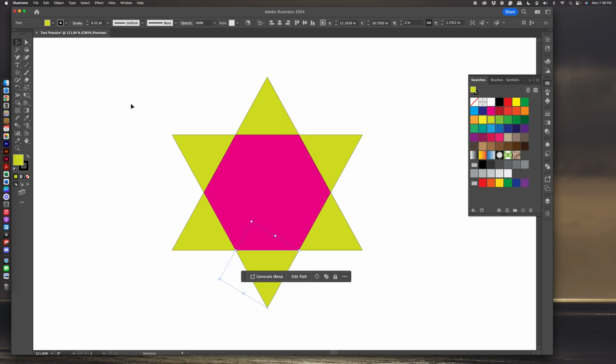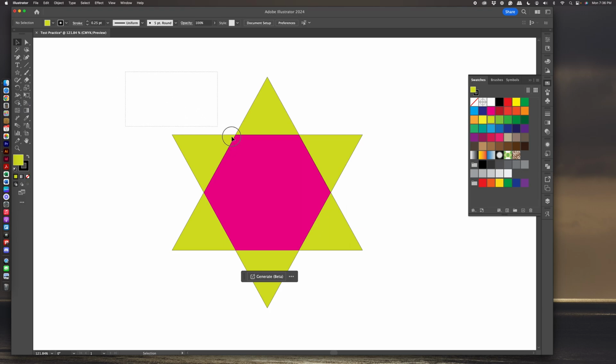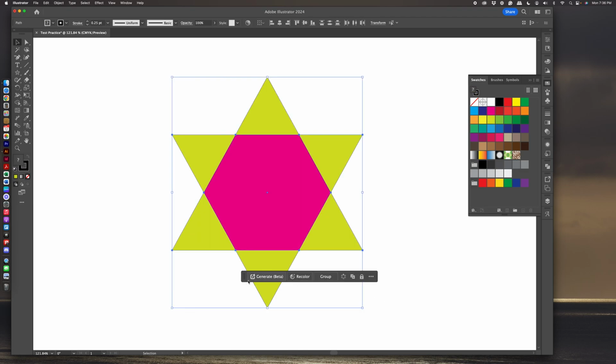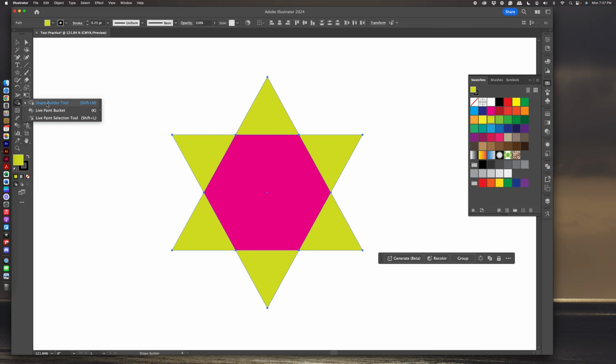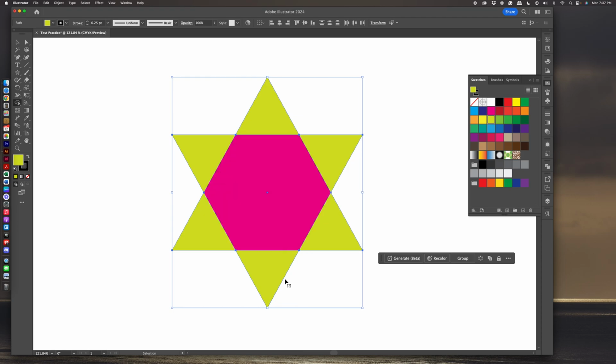If we wanted to combine certain shapes or take away shapes, we can still use the shape builder tool right here. So I'm going to highlight everything, and get this little bar out of my way. All the shapes are selected. We are going to go to our shape builder tool and see what we could combine. We could combine these two shapes and end up with the jewel shape and just the triangles on the outside, or I can undo that.